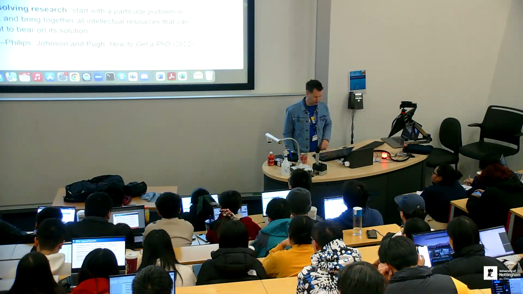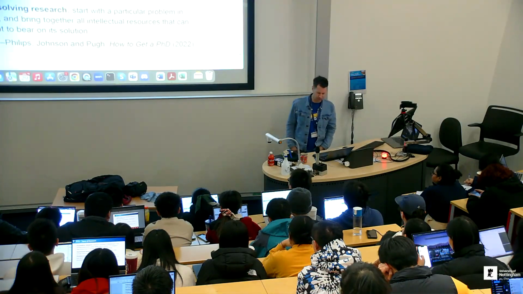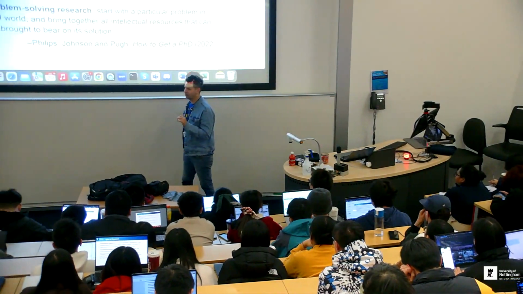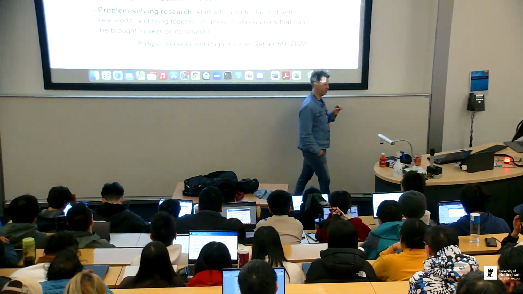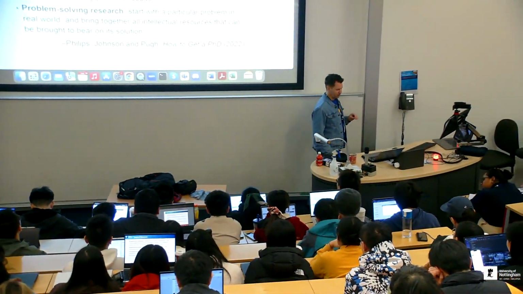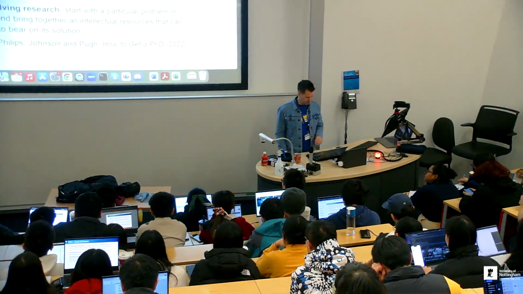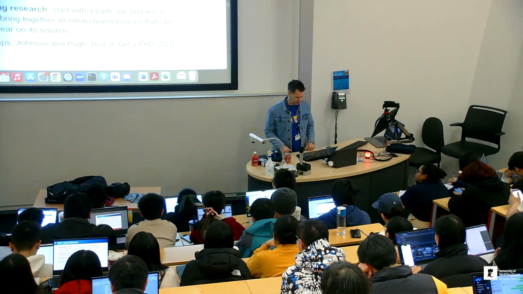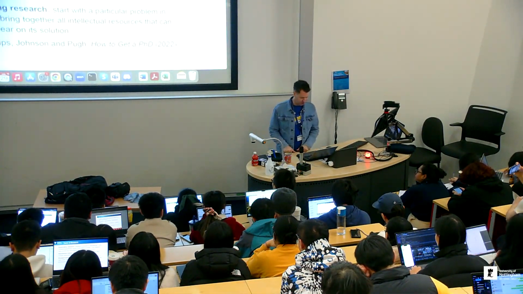And then problem-solving research. We start with a given problem, like coursework 1. Coursework 1 is a problem that is very specific. We start with a particular problem in the real world or the academic world and bring together all intellectual resources that can be brought to bear on its solution.